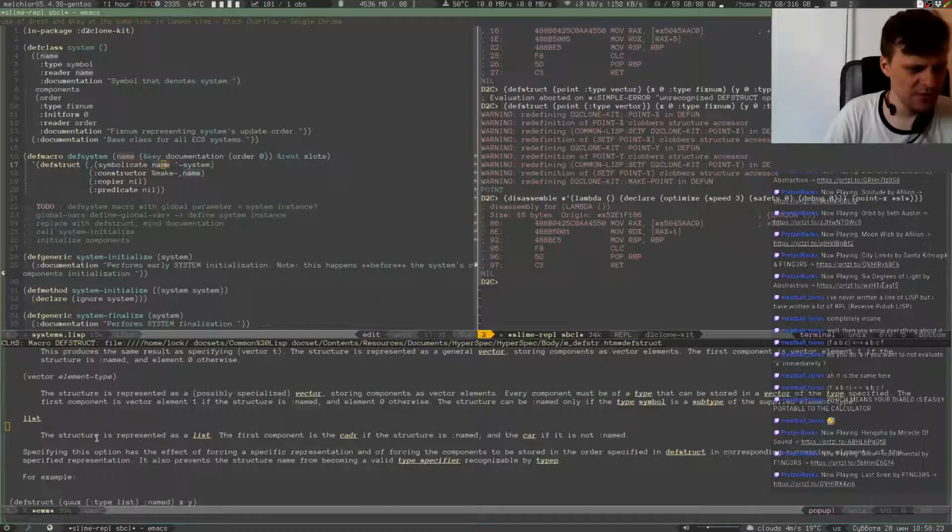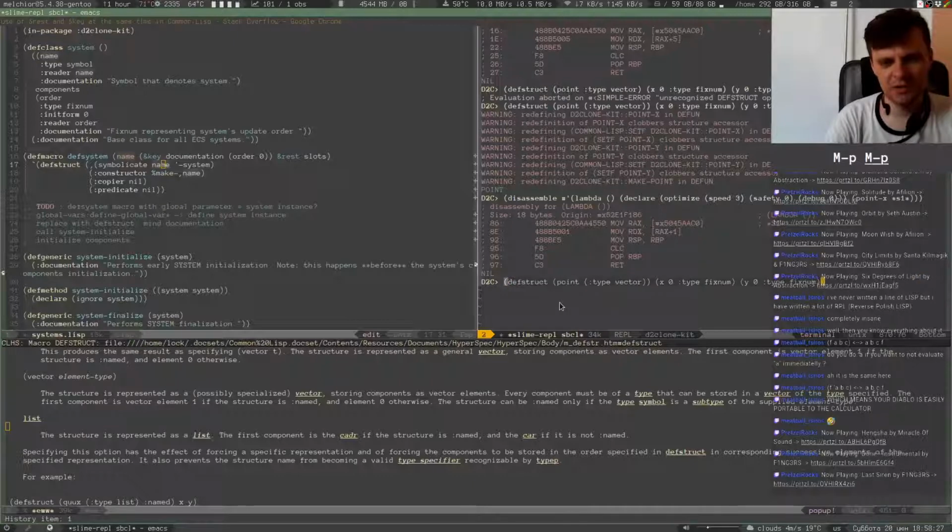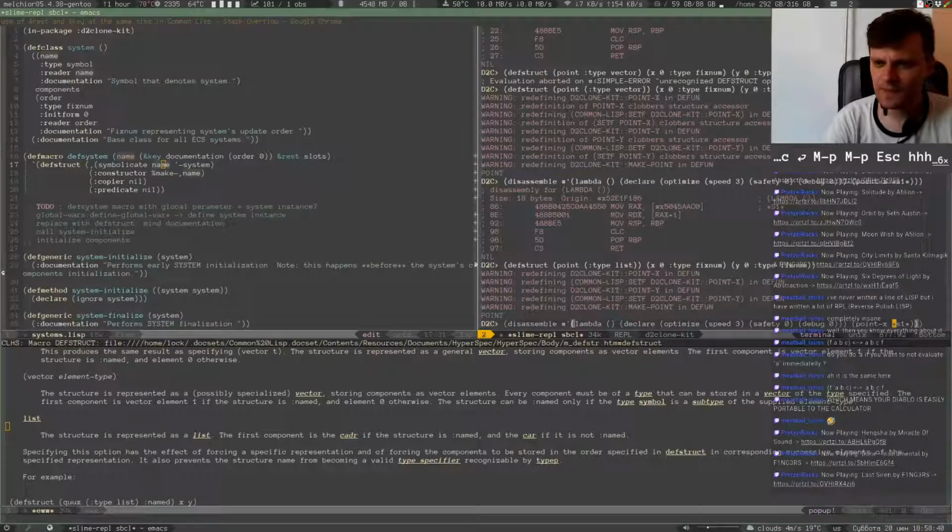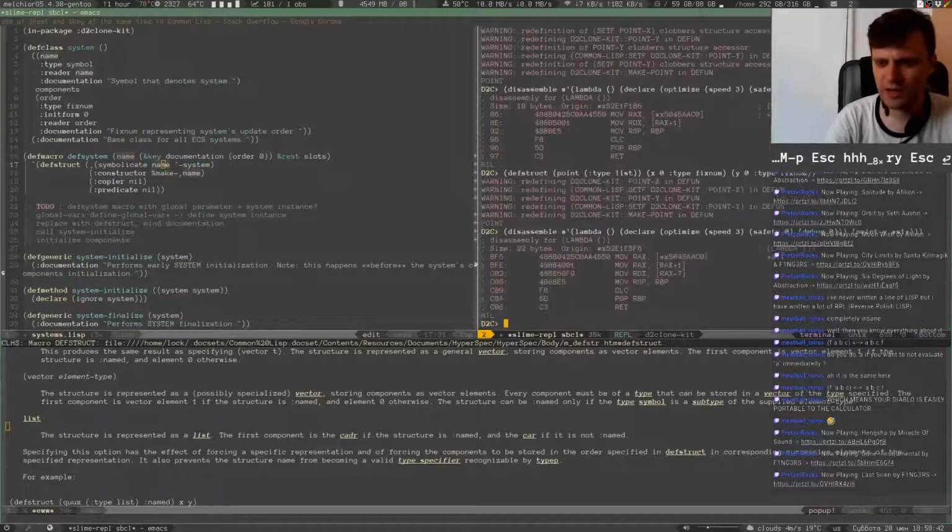So the list is actually not really good here, because it is the famous Common Lisp list, which is just a stupid singly linked list. But let's just go with that. Let's just go with point y. Yeah, that's that. It just does the dereference 2 times, and that's not very cache friendly.